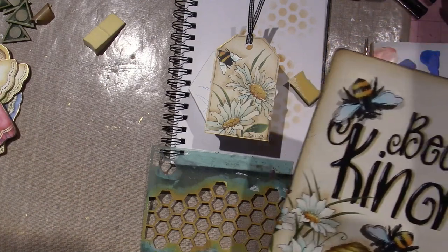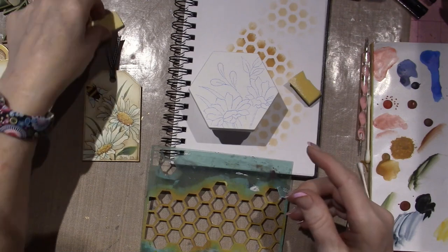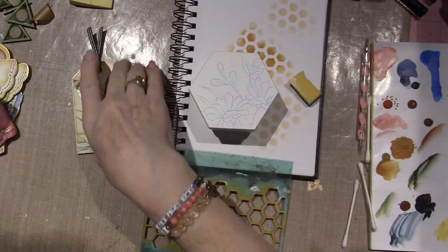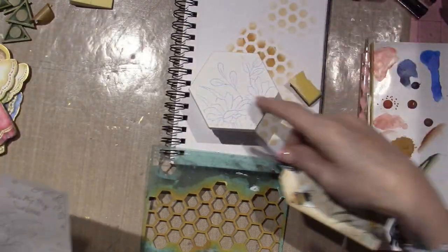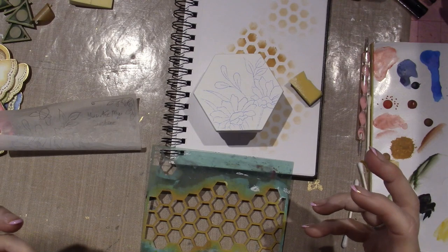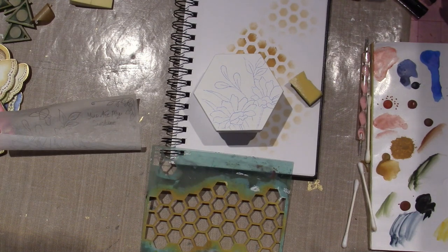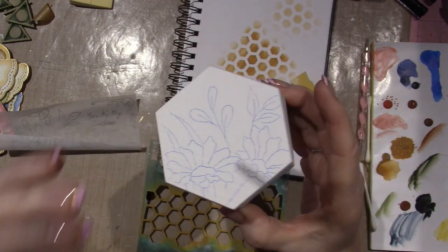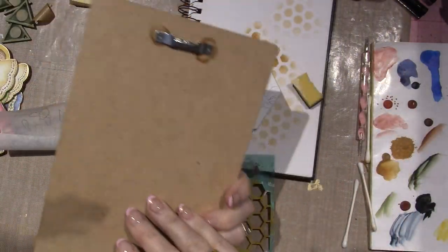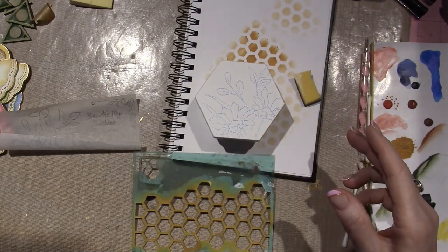I don't think you have to use the 3D bees — her pattern actually has bees you can trace on too. In the pattern packet she has different options. I think I used this one because it was smaller. The daisies were a little bigger on the tag so I wanted to make them smaller, and that's what I love about this decorative painting art form — we can take someone else's designs and put them on other things. So just because Tracy did it on a plaque, I wanted to use this little box, and I'm so excited. I'm going to be gluing or using a little bee.